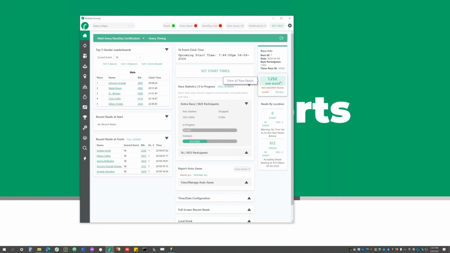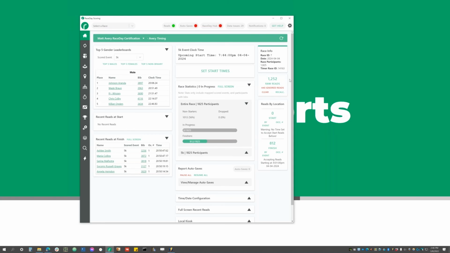Another thing that could happen is you may see raw reads, but no scored reads. And if that were the case, then you may have to change your filtering rules or change something, because if all of your reads are being ignored, it could be because you don't have the date time set correctly in one aspect of the race setup.